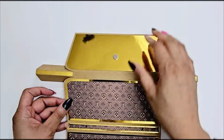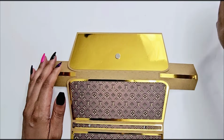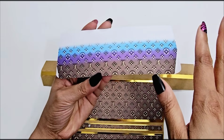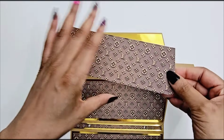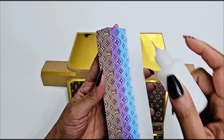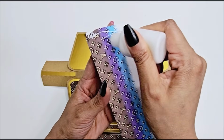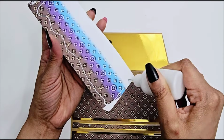All right. I'm going to put it flat like this. And then I'm going to go ahead and glue this part. Don't mind this. My printer messed up. And then I just turned the paper around and then I glued, okay? I turn the paper around and I reprint it because we're not wasting paper, all right?